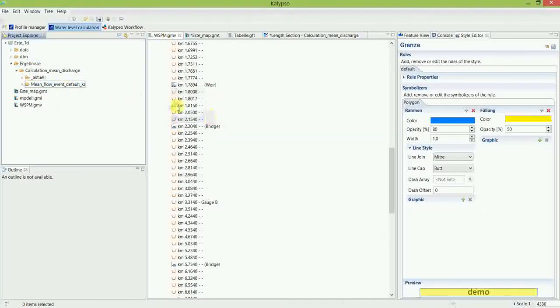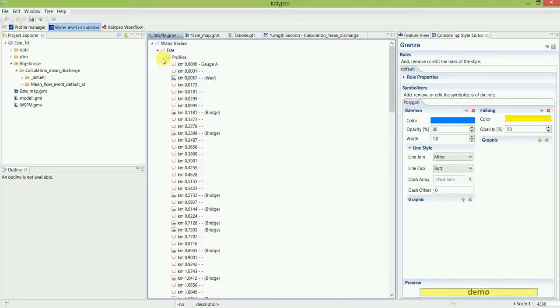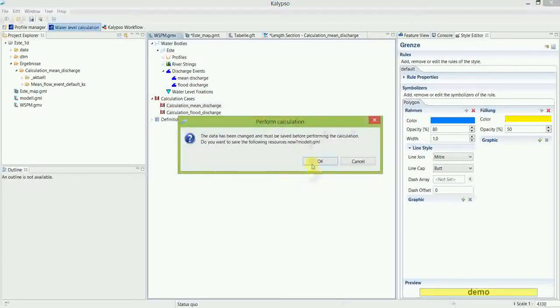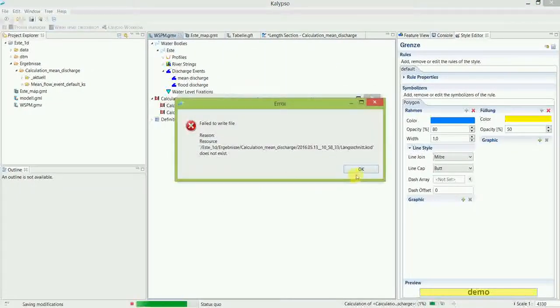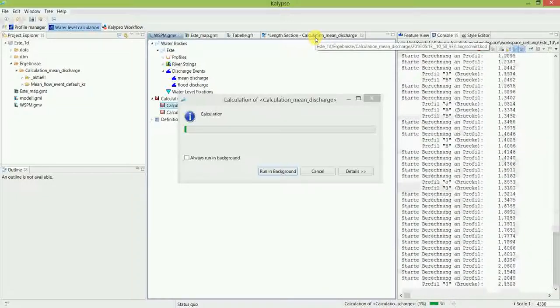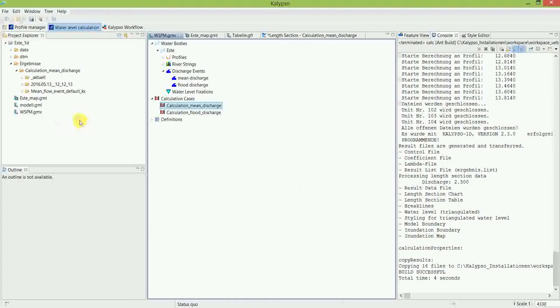And now I rerun it with my new settings. I rerun the calculation case, which is here for mean discharge event. Right click, start calculation. Yes, I want to save. Now it runs. Okay, again, we have new results. Now we have it here.